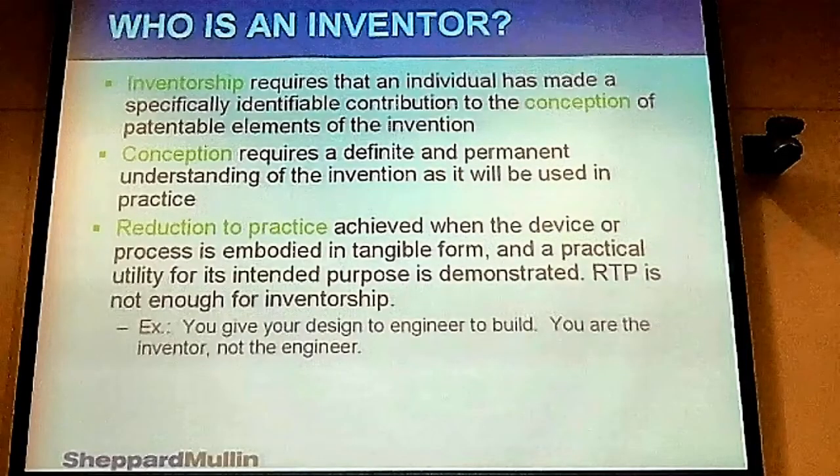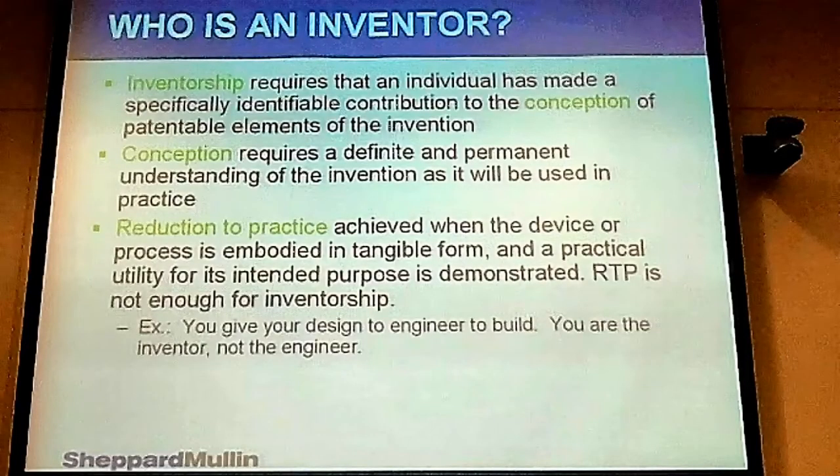Conception requires a definite and permanent understanding of the invention as it will be used in practice. And what does that mean? It means for me to have conceived an invention, I will have to be able to communicate that invention to somebody who has some kind of experience in that art, and they will know what I said. They will be able to practice my invention from what I have told them. It can't just be an idea. For example, I have an idea for an automobile that flies through the sky, for an airplane. You would have to describe the engines, the wings, the structure, and actually be able to allow it to take place.